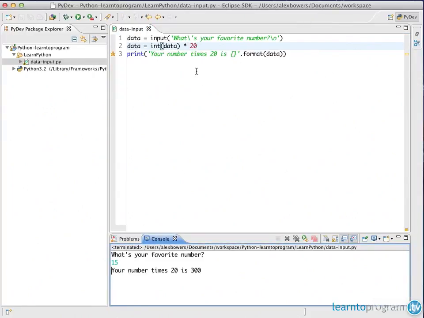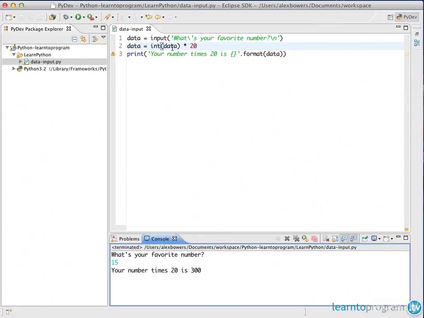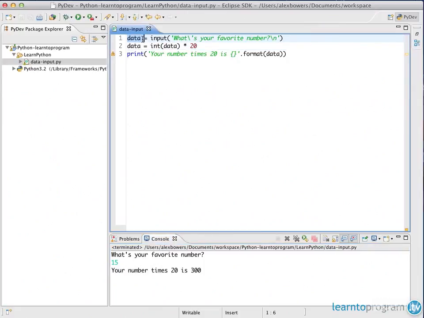there we go. Now, the reason why you can't typecast the actual input as being an integer is because you're receiving it as a string. You need to convert it afterwards. So if you convert it down here, you'll see that we get data is equal to an integer of data, which is the previous data here. And now we can convert this to an integer because it is no longer being retrieved as a string, and then we can times it by 20.